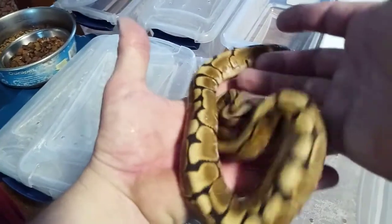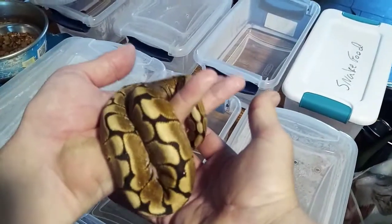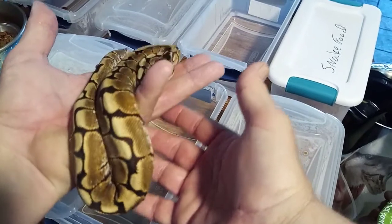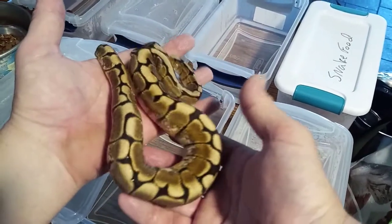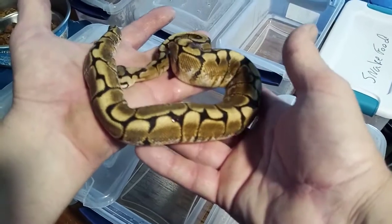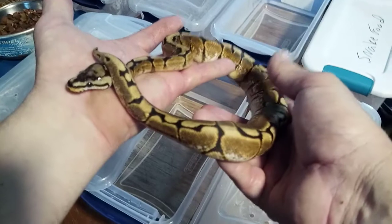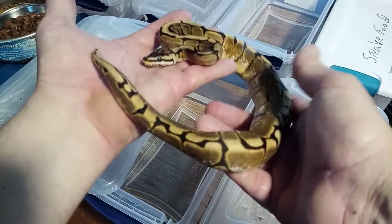And he's a male, obviously a spider, but he's supposed to be asphalt. So I'm hoping he is, but if he isn't, he isn't. I don't care. Spiders are cool. He doesn't seem to have any wobble, which is what I asked. He was also super cheap because he's a spider.